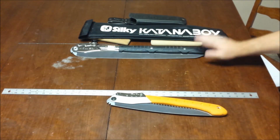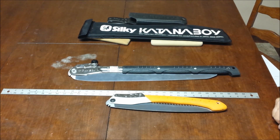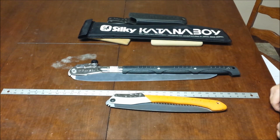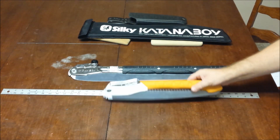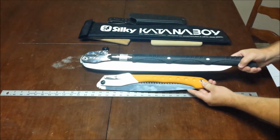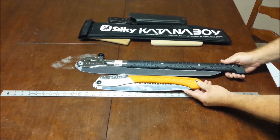Much smaller saw than this one. These are both very high quality tools. We have covered the specifications and details. And again, this isn't "I like this one better than that one," or "you ought to buy this one and don't buy that one." This isn't that kind of a video. This is just a comparison so you can see them side by side, get an idea of what they are capable of and maybe what they are not.